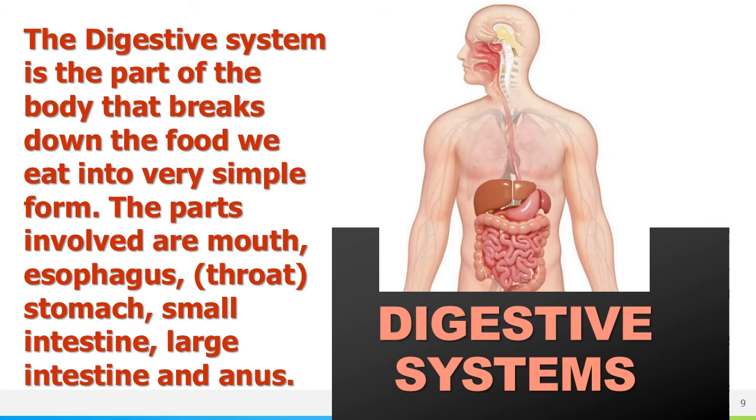You are eating the food, it is going through. If you look at the diagram there, as you eat it through our mouth, it is going down through our throat, down to our stomach, and down to our small intestine, and it goes down to the large intestine, and it does what? The waste comes out from our what?